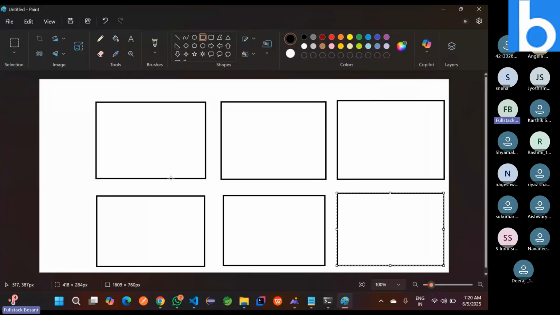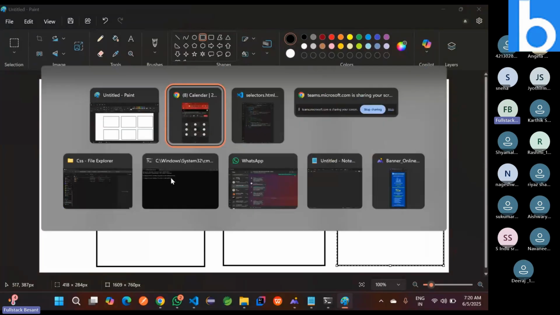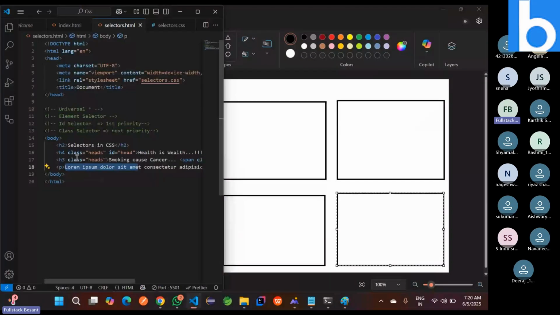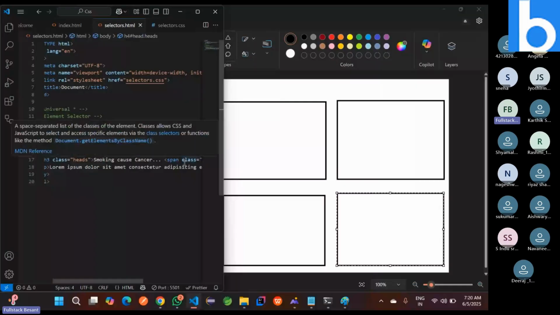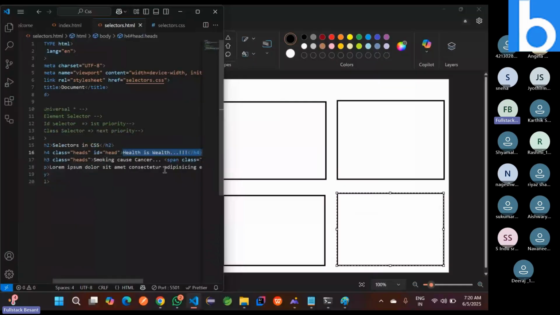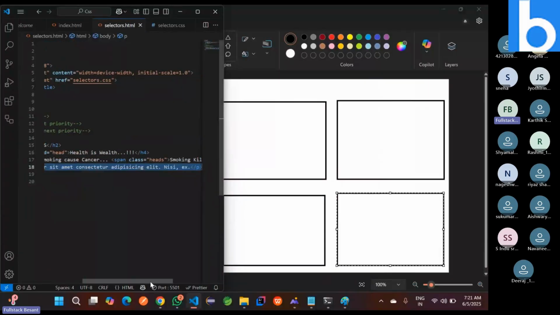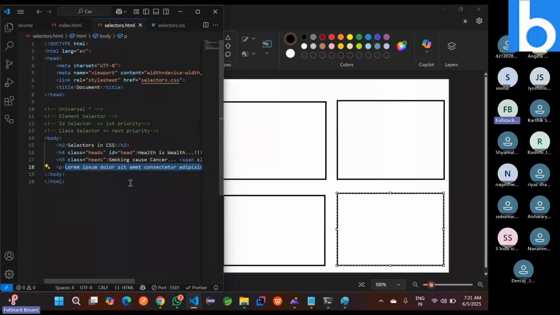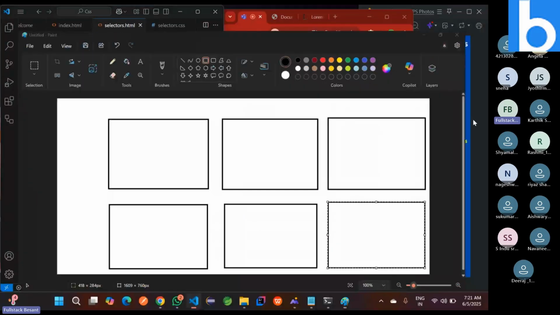So for that, it would be very, very helpful. So Lorem Ipsum. We don't need to think about the content, like how I actually have got the content, right? So health as well, smoking causes cancer. Like that, I have used many contents for that. Instead of writing these many contents by thinking, we can just take the generated one from the dummy content website, and that dummy content website's name is Lorem Ipsum. I hope you people have got it clear.